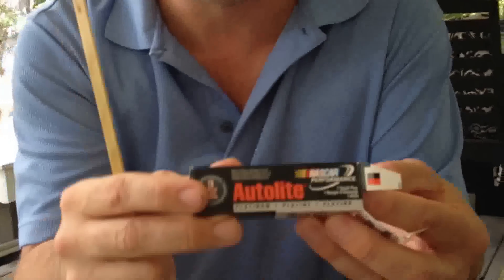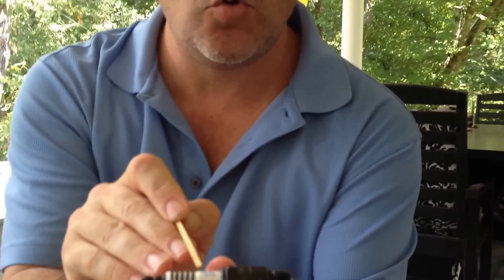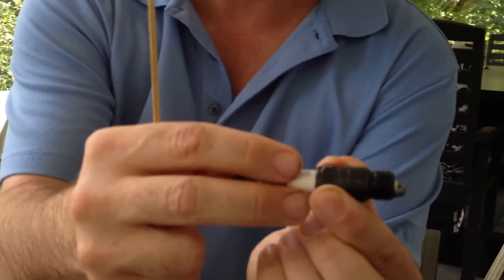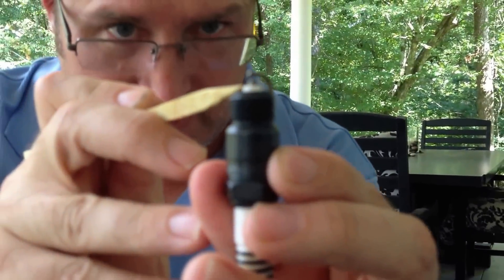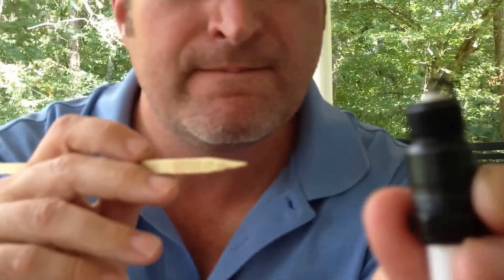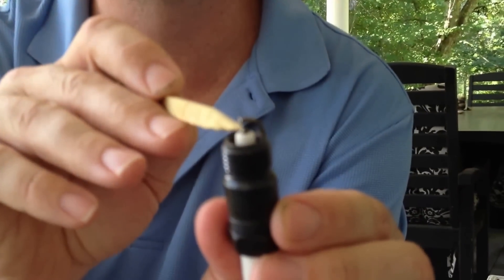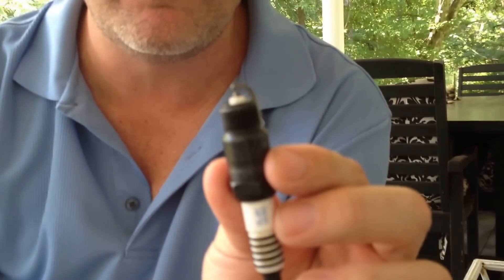Now most cars — this is Autolite, the brand name — this is a platinum spark plug and it uses a piece of platinum. There's a core in the middle surrounded by this electrode, with a ceramic shield basically to keep the spark from jumping out. The spark jumps out of here. If you see the tip of the electrode, can you see that? It's got something on the top — it's a piece of platinum on top. That platinum is hard, just like my ring is platinum and it is super, super hard material. That spark jumps from the electrode to the grounding arc again, but since it's covered in platinum, it can take a lot more years of spark. So this platinum spark plug can go 80 to 90,000 miles without being changed.